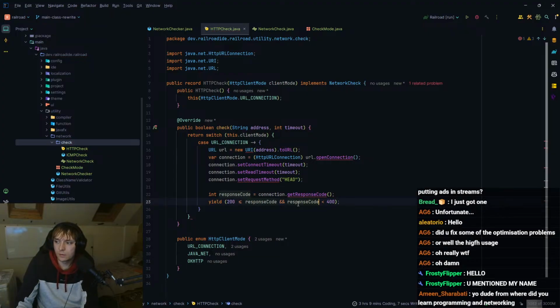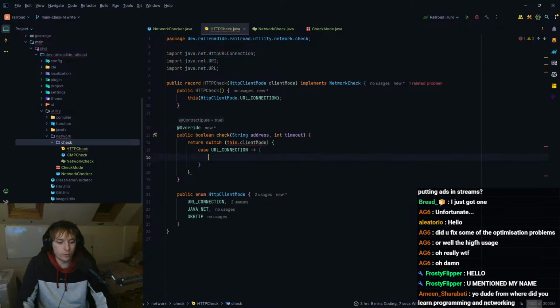So that's fine, because obviously anything in between is fine. 200s and 300s are fine, because like 301 is a redirect, so that would be fine. 400s aren't fine, and anything less than 200 isn't fine, so that's all okay. This just needs to be plunked in a try catch, of course.